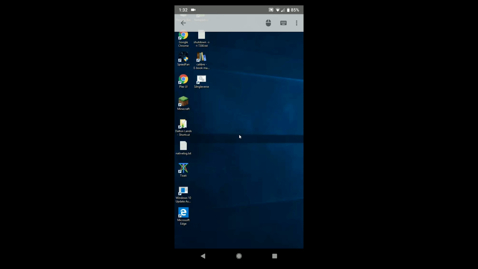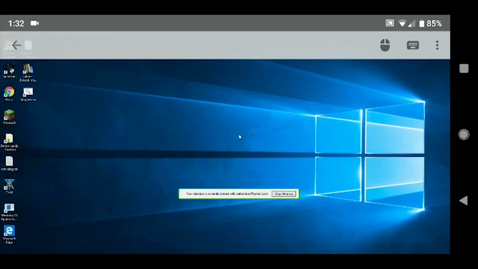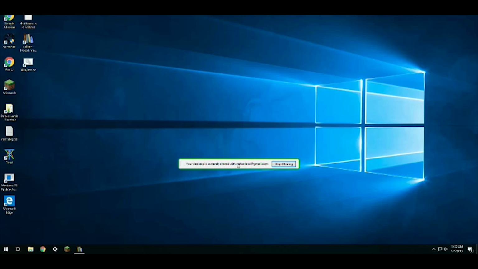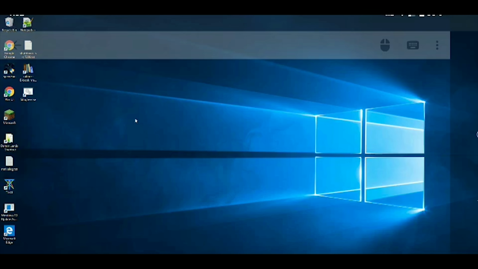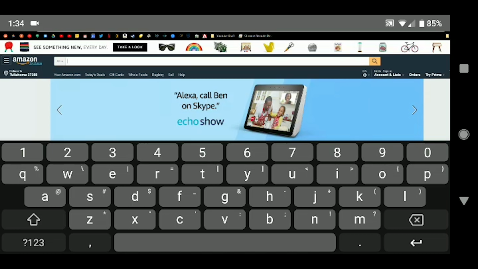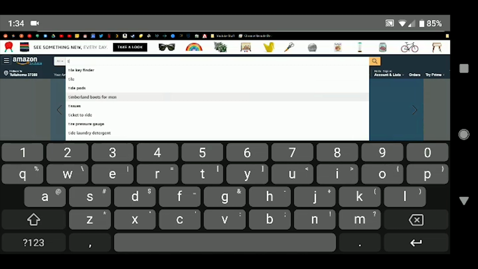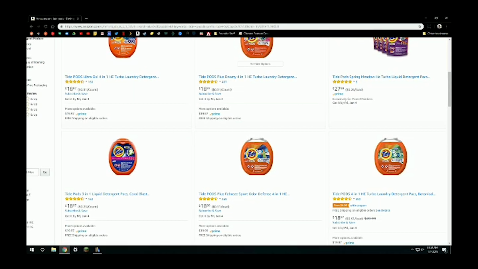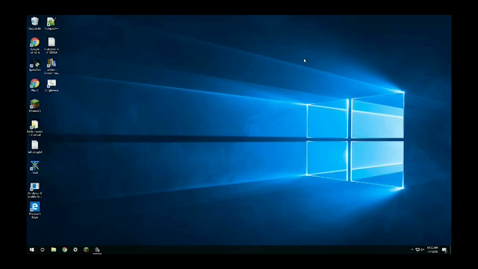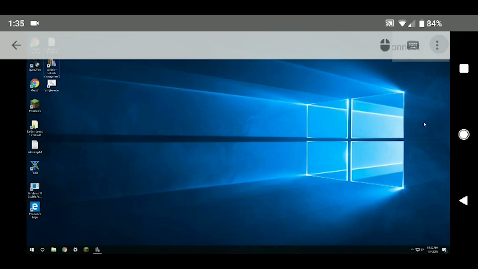Once you connect, you'll probably want to turn your phone to landscape mode to make it easier to use. You don't have as many features when you're using the phone, so what you can do is swipe from the top of the screen, and from left to right, you'll see that you can control your mouse's cursor. You can change it, instead of controlling the cursor, you can make it a touchscreen. Second, you can open the keyboard, hitting back should be able to close it. You can use 2 fingers, like a laptop touchpad, to scroll up and down, zoom in and out. You can right click, and by hitting the options icon, 3 dots, you can send a Control-Alt-Delete or disconnect.